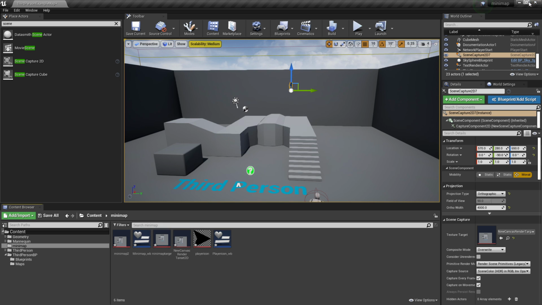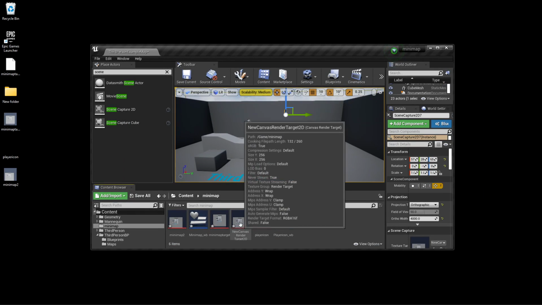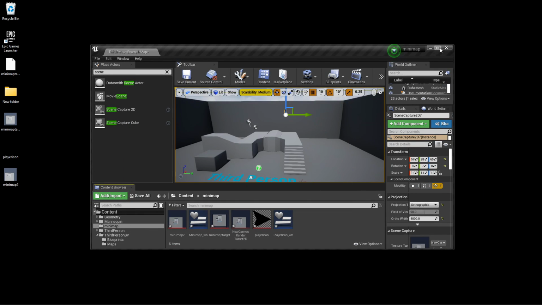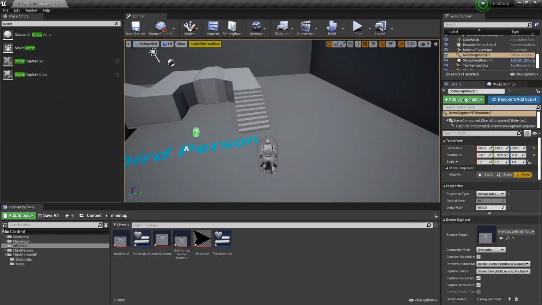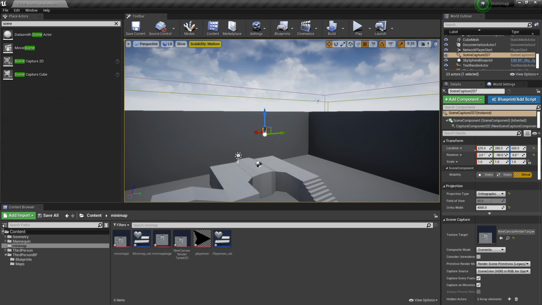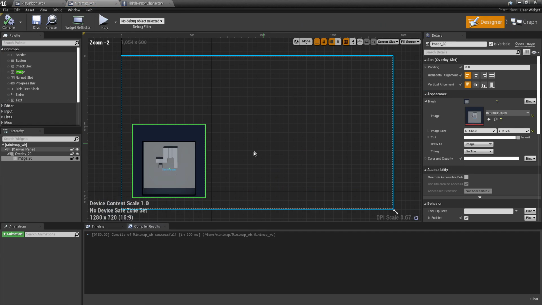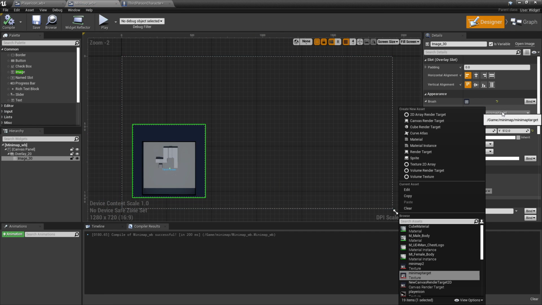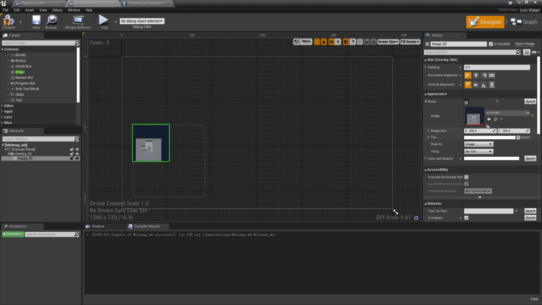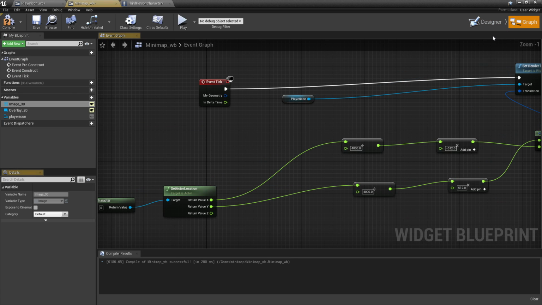So I've just imported and created an image of that new render target. I call this minimap 2, and I've just imported it into Unreal Engine. So if there are values in the X and Y for our minimap, we just want to go into it. And I'm just going to change it to be my new minimap, so minimap 2, and let's also make it so it has the same resolution. So I'll make it 512 by 512, and then we want to head over to the event graph.